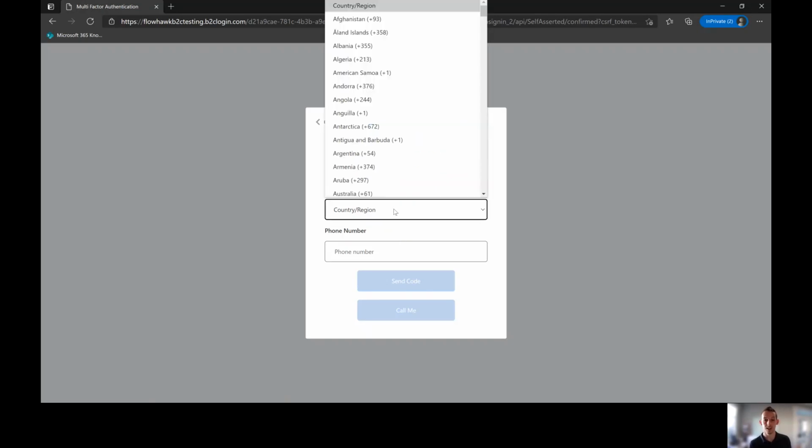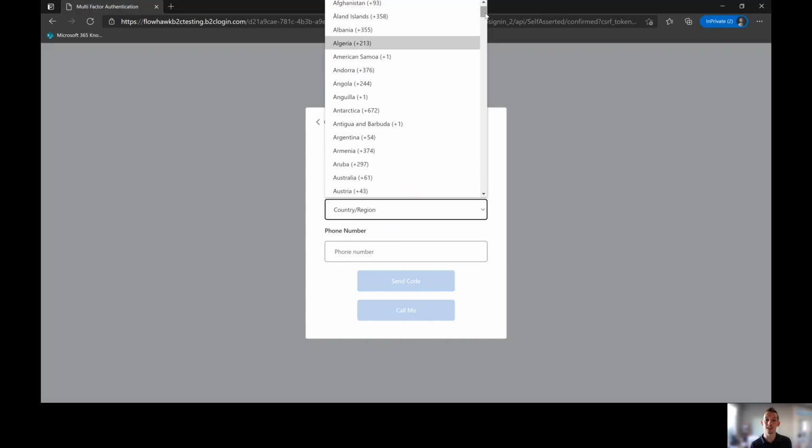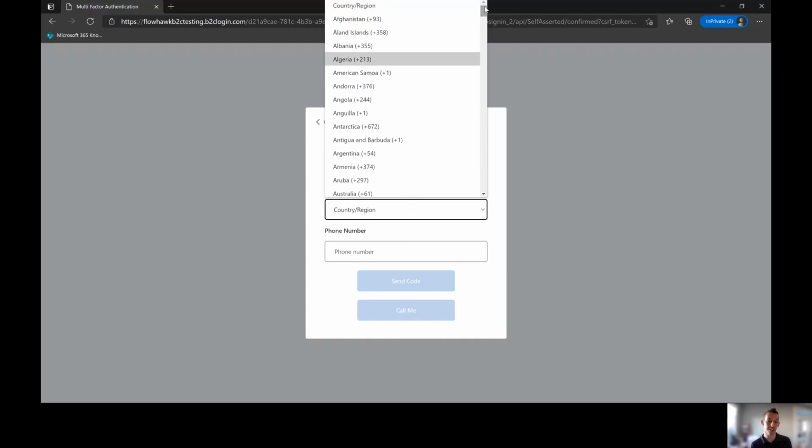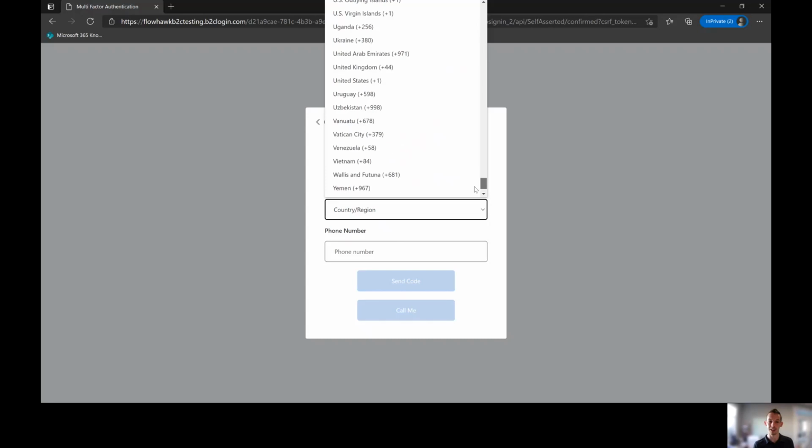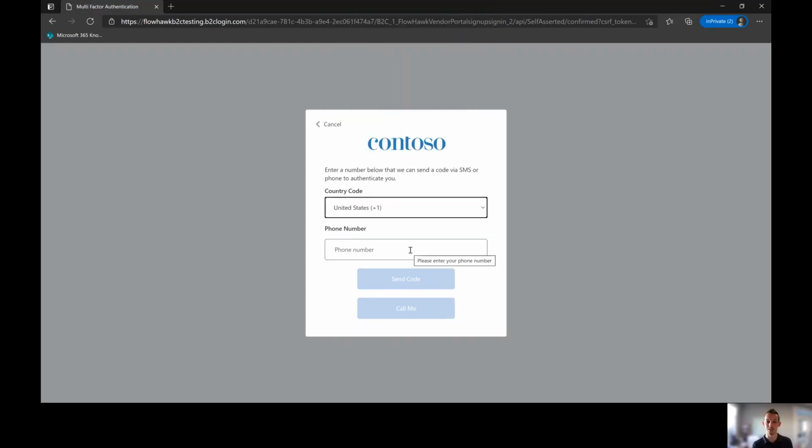Okay, country code. You see here this massive list. Everything that I've done has only had 1 or 2 regions in it. We can actually modify all the countries that appear in this list using the claims from that MFA, right? So go back to the language customizations, go to the MFA page in the sign up and sign in user flow, download the claims, and you'll find the one that has the entire array of country and regions here. You can delete some, you can move the order of some so that by default, United States or Canada or India appears at the top of the list here. And that way the user doesn't have to scroll down to infinity to find the country that they're registering for.